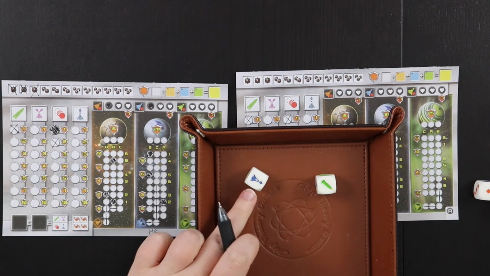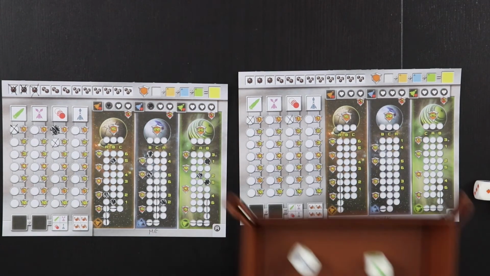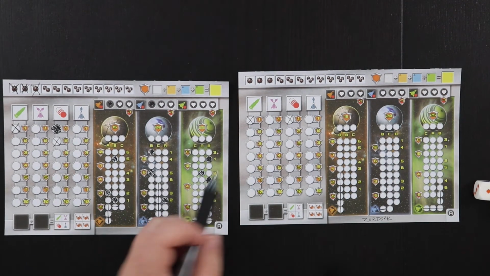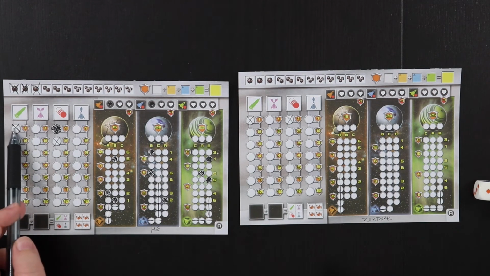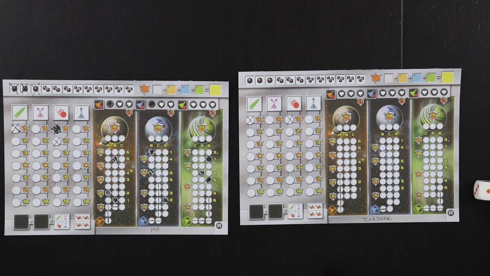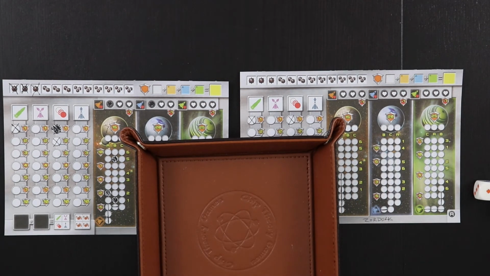But this one would have allowed me to pass through mine. This one would have been extra defense, which is also pretty good. So now Zorlord's current score is 2. Mine is 3. 1, 2, 3 for tech. And now let's roll the last 2 of this round and we'll call it for this particular How to Solo.